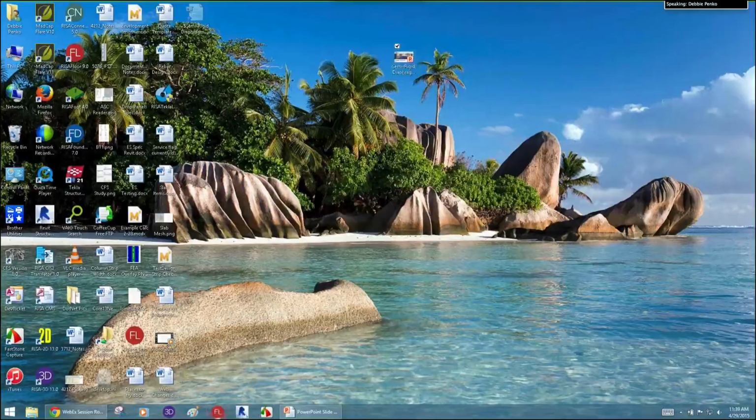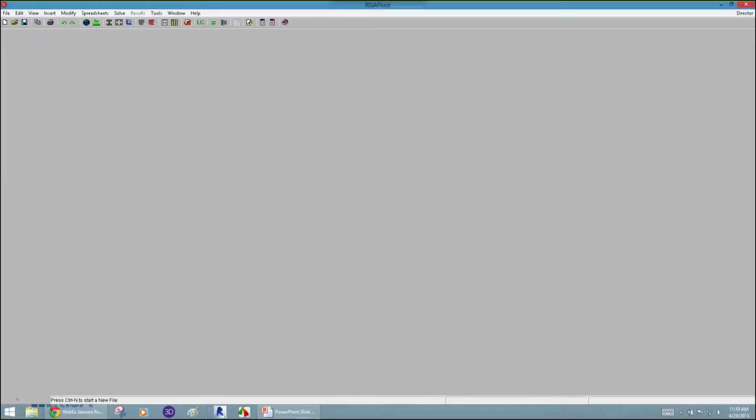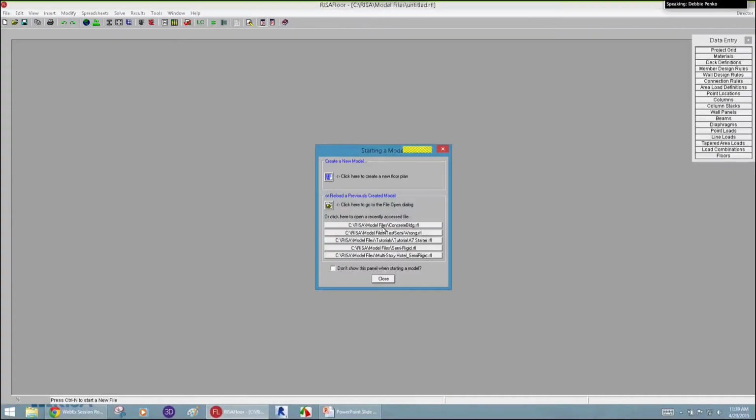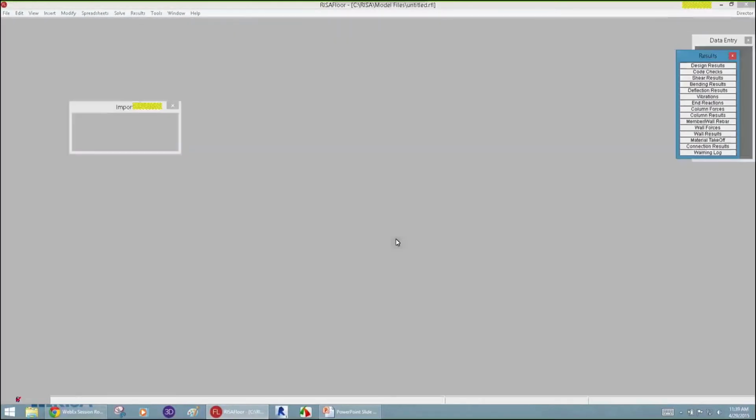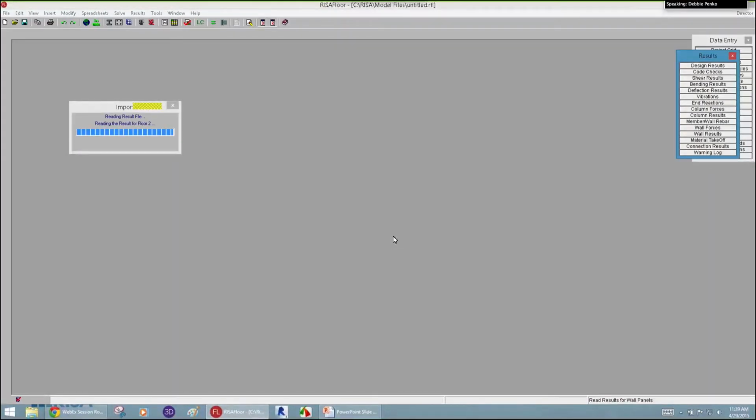Okay, so in Risa Floor, I have a similar type model. What I mentioned is automated is going to be our Risa Floor ES, which is going to be your concrete floor slabs. So as I open up Risa Floor, just taking a second here, I'm going to open my concrete building up. And this is going to be my semi-rigid diaphragm that's automated in Risa Floor ES.